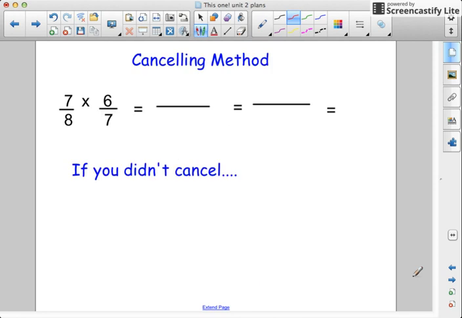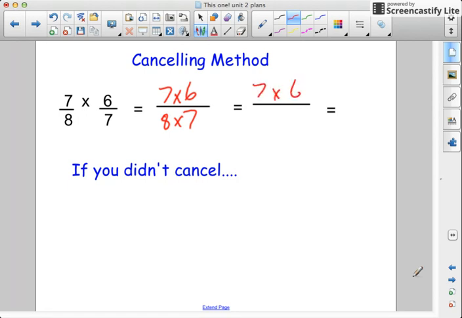So it is that easy, but I'm going to teach you a method called the canceling method, which will end up being easier, because if you didn't cancel, most of the time you could get large fractions, which you have to simplify, which is not always really easy. So for fraction multiplication, you do the tops and the bottoms. But since you can multiply in any order, I'm just going to show you how the canceling method works.